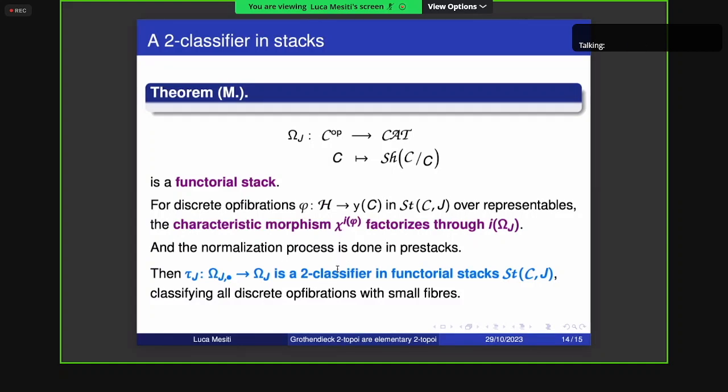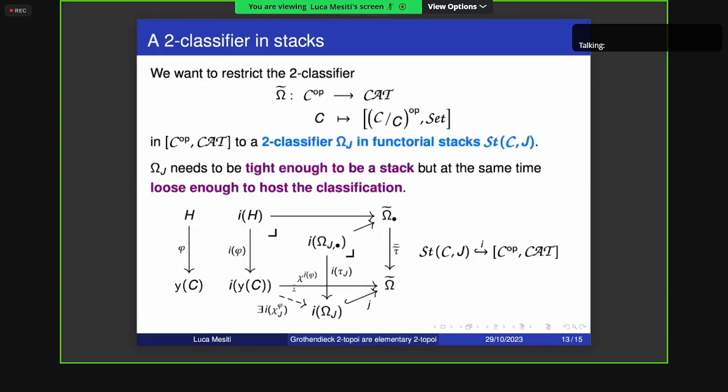And we apply the theorems of reduction, so we are only missing the normalization process. The normalization process can be done in two-dimensional presheaves, meaning that if you start here from some chi that are chosen well, that are chosen normalized, then the chi j that you induce by this factorization will be normalized as well.